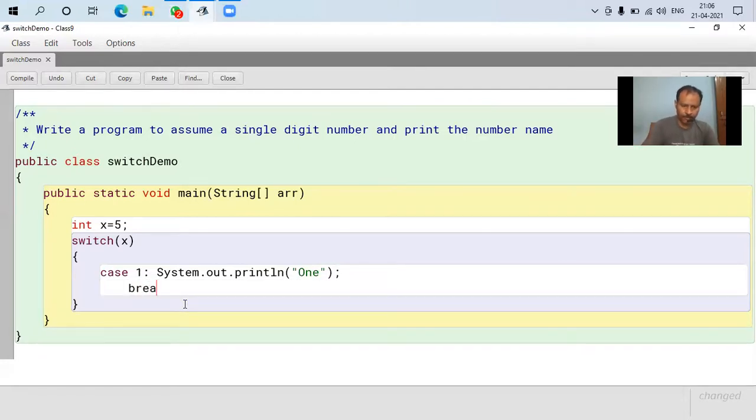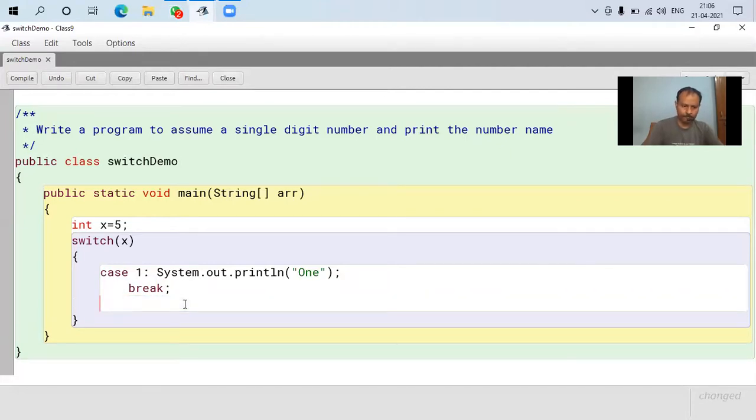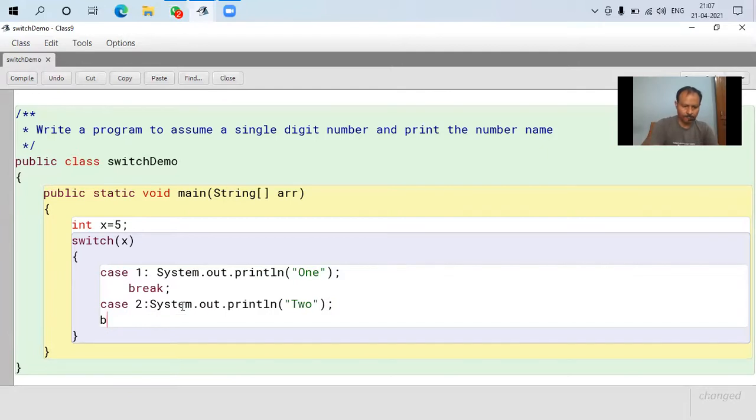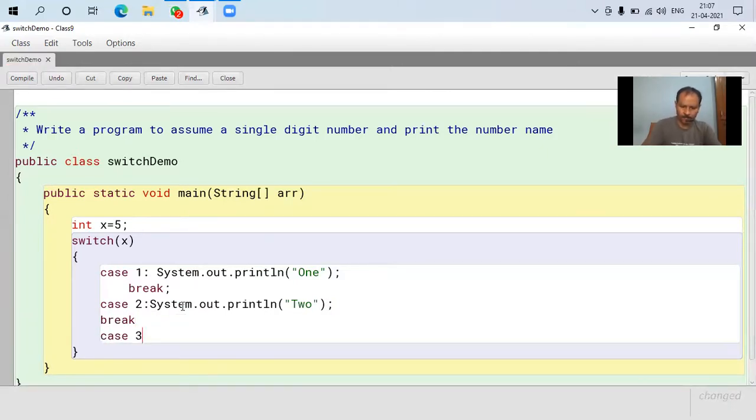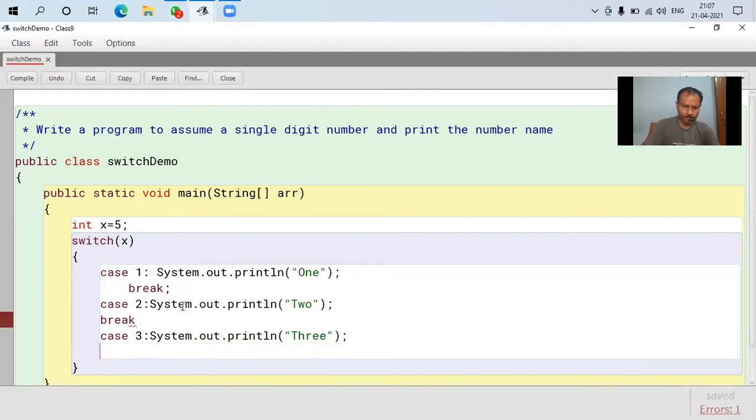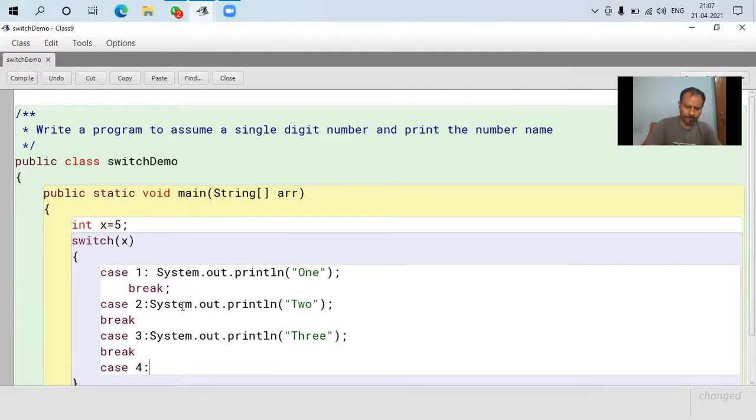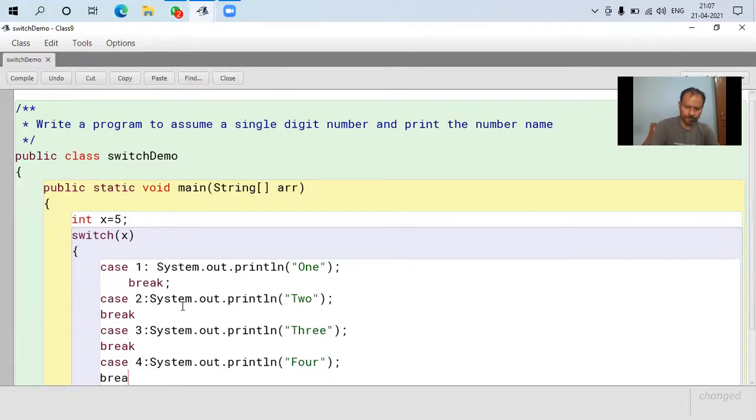Don't forget to use a break. Case 2. Three, and so on. You can see only 10 minutes left.